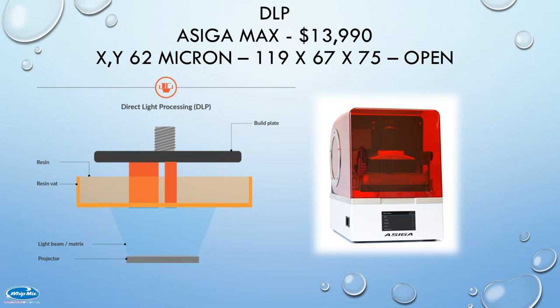And so what this does is this helps the end user in the long run to have the same output of prints, the same quality of prints, and it's going to reduce the amount of failures as the life of the printer continues, because it's going to automatically adjust that exposure time for each print job.